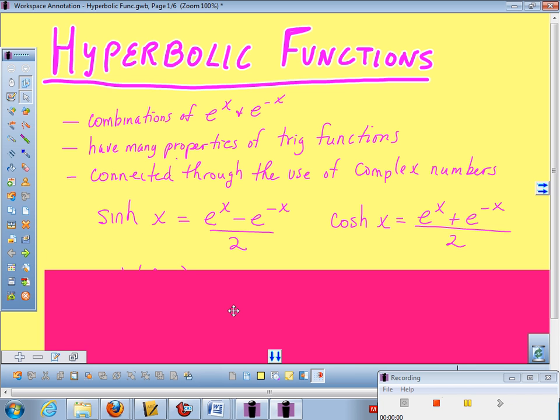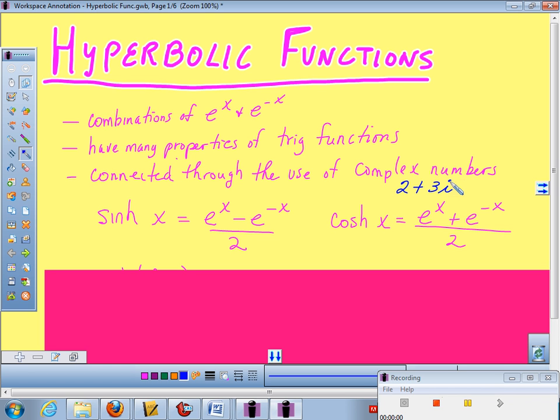What's interesting is you may be going, well, how could all those e's be connected to the hyperbolic functions? And this is one that I always get a little amused at. The paragraph at the beginning of this section in your book says that they are connected to each other through the use of complex numbers. Now, when I asked in class what a complex number was, I was disappointed to get 0 response. So as a reminder, complex numbers are those numbers outside the real numbers, such as 2 plus 3i, where they combine a real number and an imaginary number together.